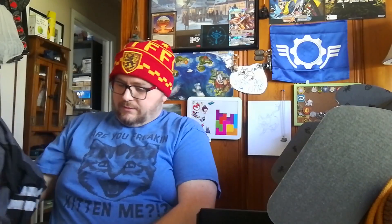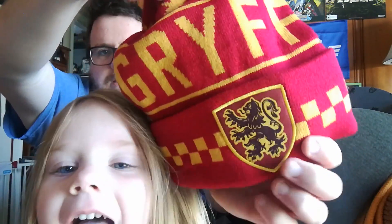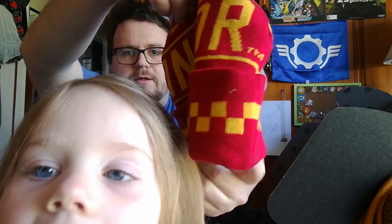I was expecting the Dark Arts theme — I can never keep up with the themes, so that's probably why. But this is awesome. I like the shirt and the beanie — I'm always a fan of beanies. This beanie is very nice and thick, with a really nice Gryffindor crest on it that says 'Gryffindor' around it with little suns at the top and checkers at the bottom.